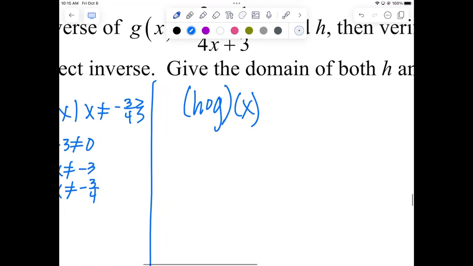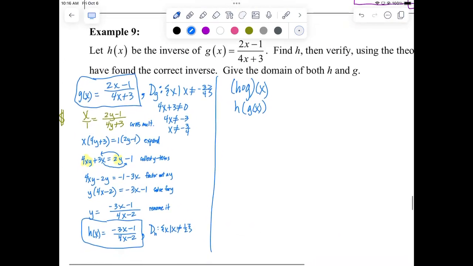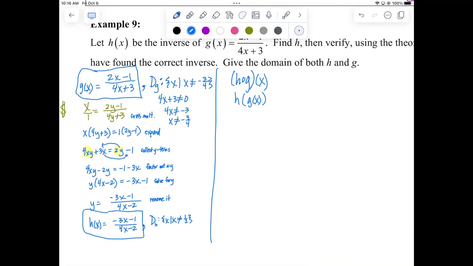Right? Hog of x. That's the display only version, and in that version we see the word hog. But in the blue collar, let's use it version, we know it's h of g of x, right? We know that we're plugging the g function into h for all of the x's. I need to take a seat for this one. Okay, so I like to start with the outside function h. Here we go. The h function down there in the bottom left is negative 3 parentheses minus 1 all over 4 parentheses minus 2. Yes, yes?